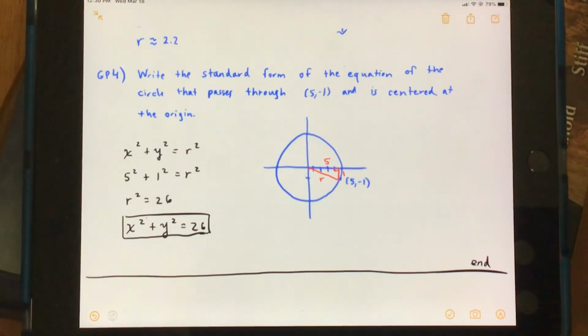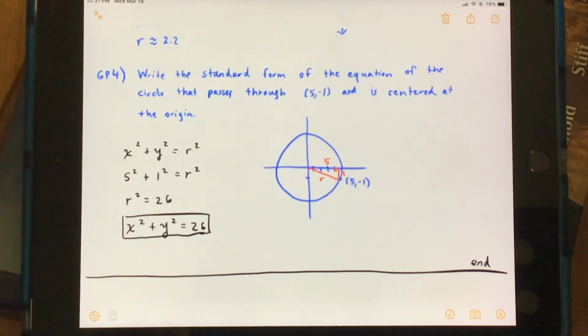So I drew a circle through the point (5, -1). That will be my first step. Once I have that circle drawn through whatever point they give us, then I'm going to draw a radius segment from the origin to that point and label it r. And then I will go ahead and draw in the x coordinate and the y coordinate as you see on my graph. I go 5 to the right, 1 down, and I will be at my point. There's my right triangle that I'm going to use to figure out my equation for the circle.